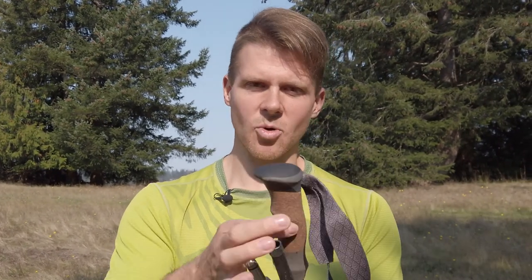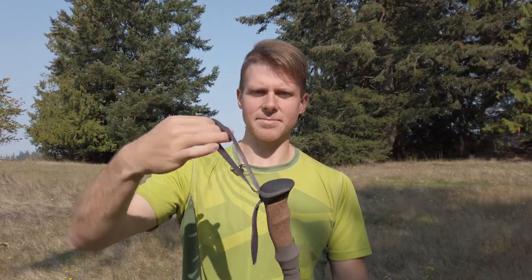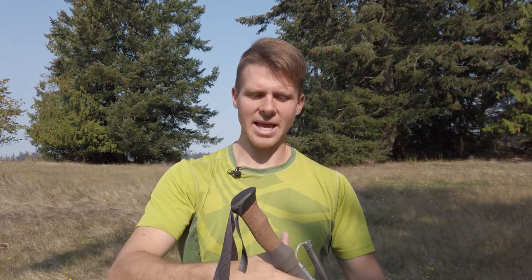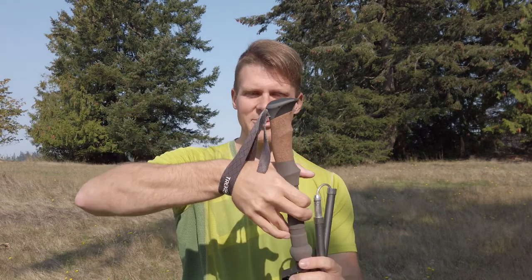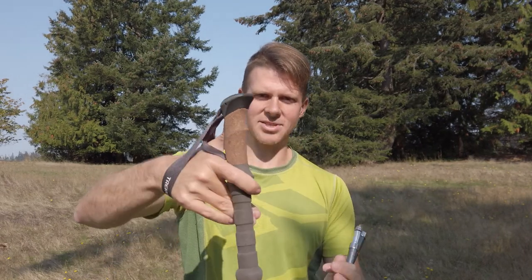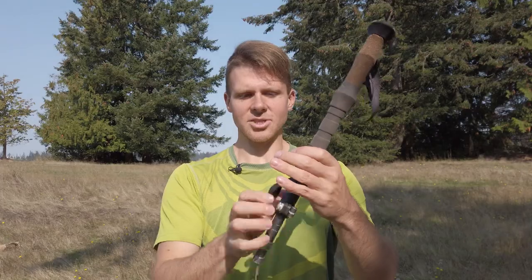Build quality of this I find is pretty good, especially for the price, which we'll get into. It's got a cork handle, as you can see, and the rest of this is foam. It's got a pretty long handle and a nice wrap at the end, which is nice. I actually find that if I'm really tired, I'll use my hand like this and just kind of get lazy with it. It allows me to just kind of use the pole but not have to be holding it the whole time. So at the end of hikes, I'm usually dangling my hand and just using some weird T-rex grip on here. It's also got a strap at the top — a little Velcro strap — so when you fold it up, it's not dangling all over the place. You don't want these things clanking around. You can Velcro it down really quick.